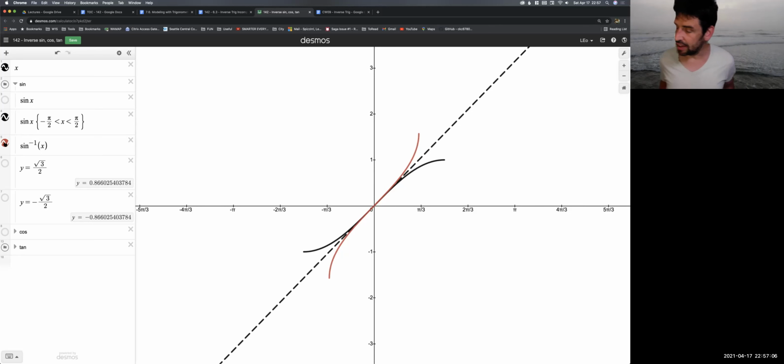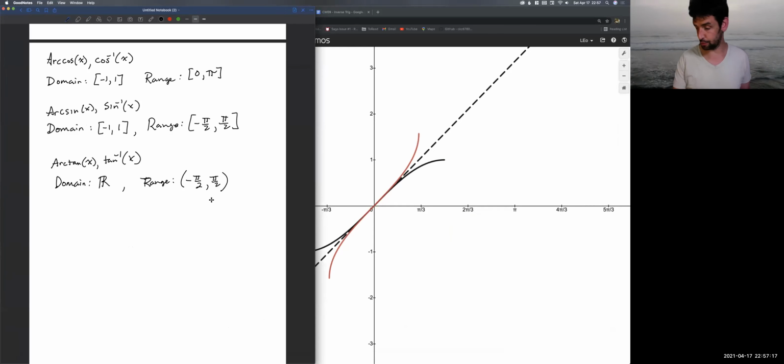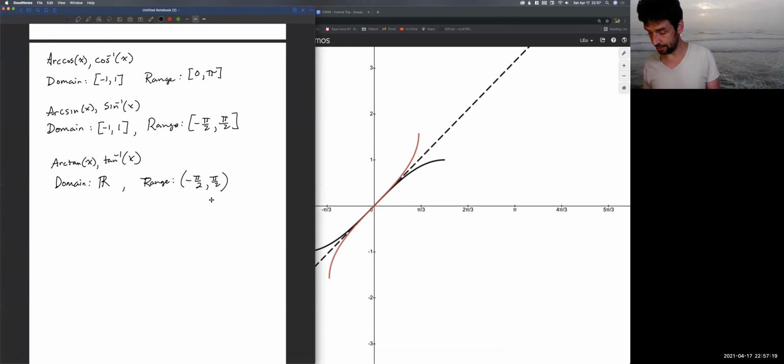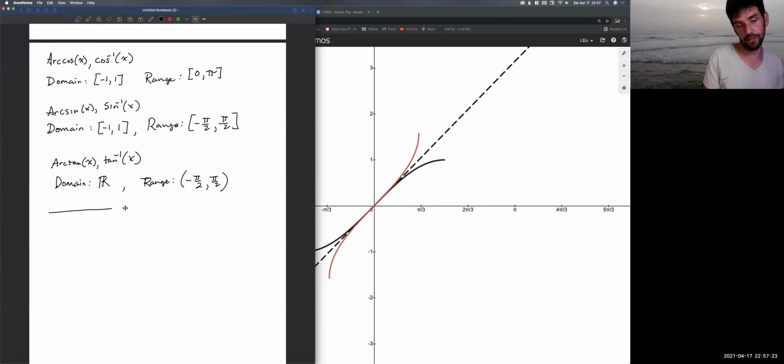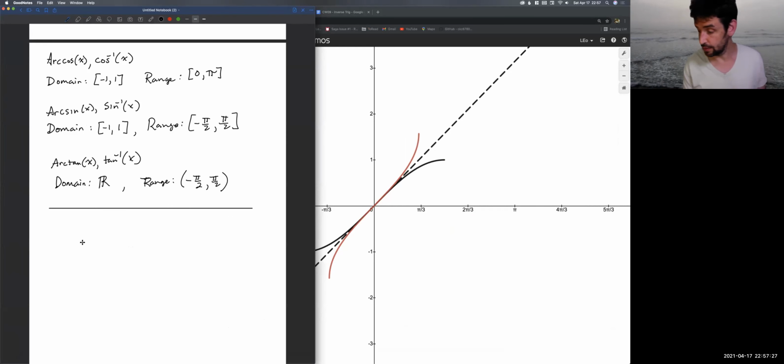We don't use the graphs of the inverse all too often, although inverse tangent has some good uses. But what we often will use these inverses for, among other things, is to solve certain kinds of problems. We're going to do more with these, but let's end this video with a quick example, just the tip of the iceberg of how we can start using these things.